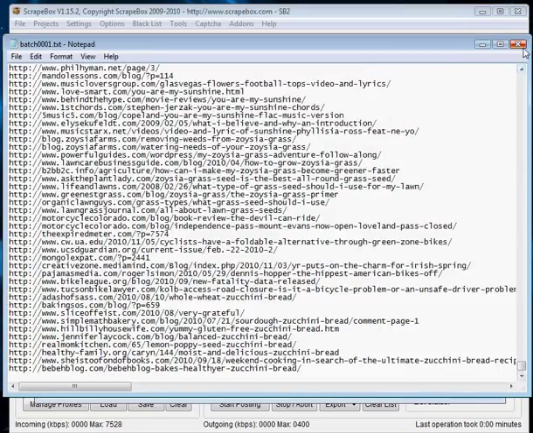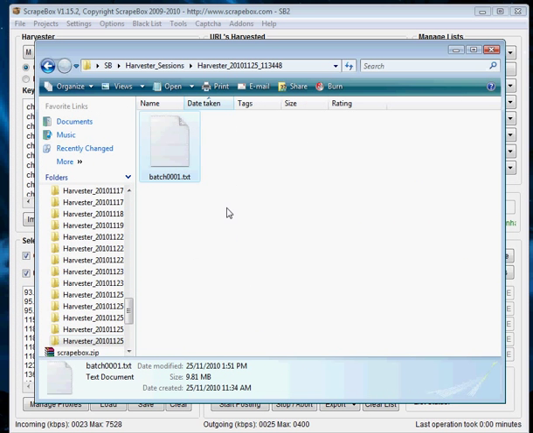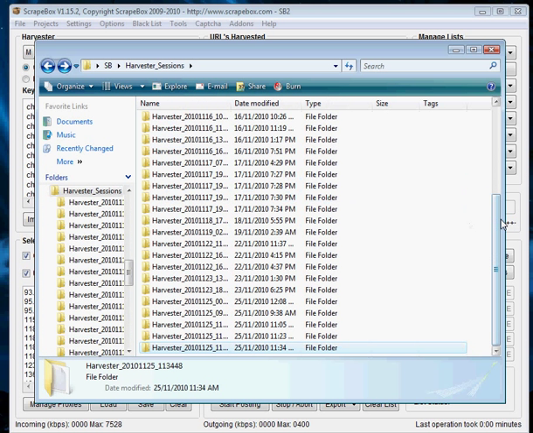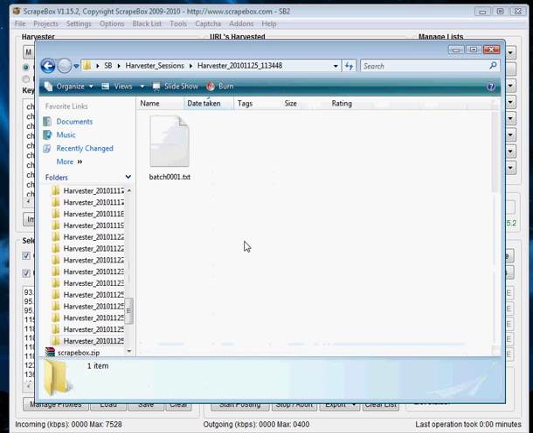So if you ever had a big, big, big session that was lost, don't be dismayed. It's in Scrapebox, in the harvester folder. You go down to the last option here, and then you open up the batches that it's done for you. So keep track of what you're doing, and if you lose it, don't despair. Scrapebox has got it saved for you.